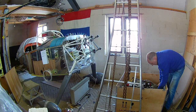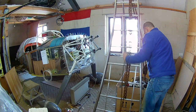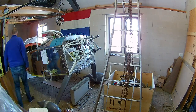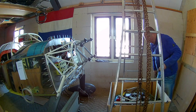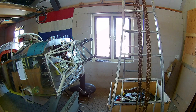So first I'm unpacking the engine from the crate. The crate was collected by myself in an earlier video from UL Power in Belgium, and it's a complete engine with everything in there. You tie the strap on the yellow hook at the crankshaft, and this way you can lift it up.